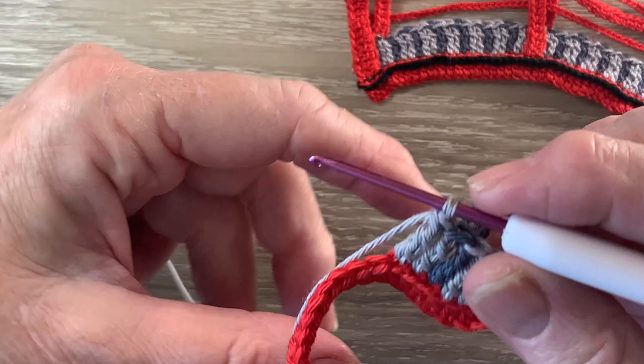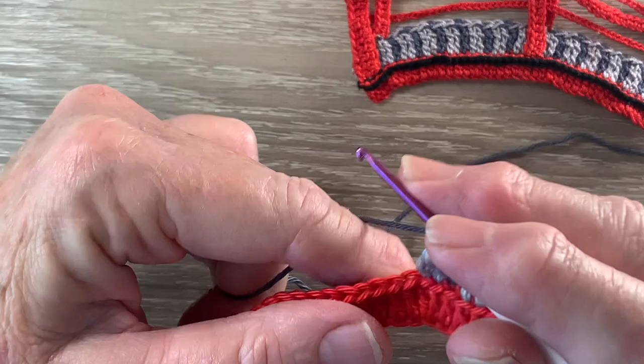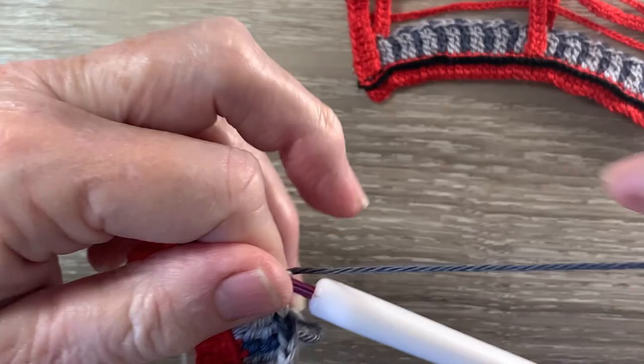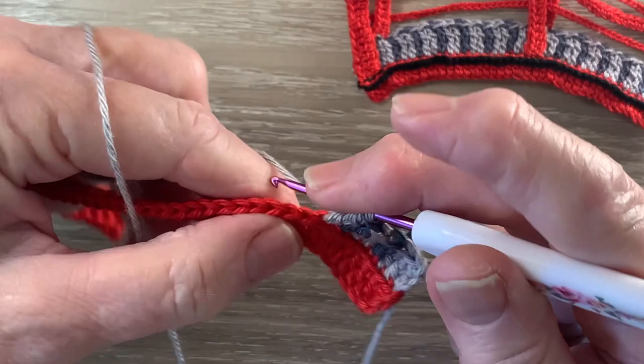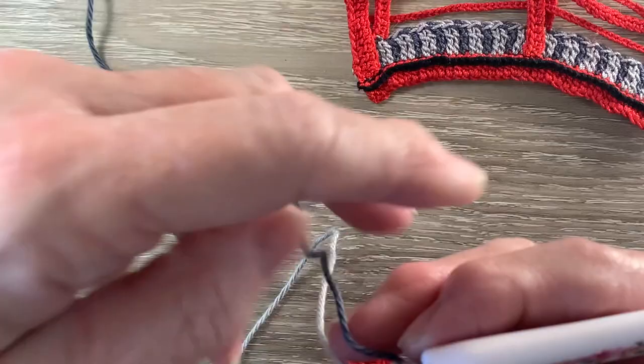Now we're going to bring the charcoal in and work a treble into the next stitch in the back loop only. And then with the mercury, we work one treble into each of the following two stitches. And then with our charcoal, we'll work a treble into the next stitch.